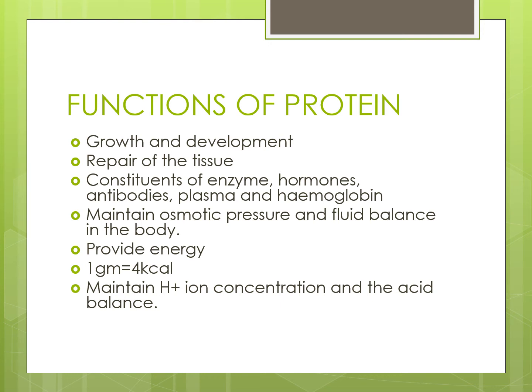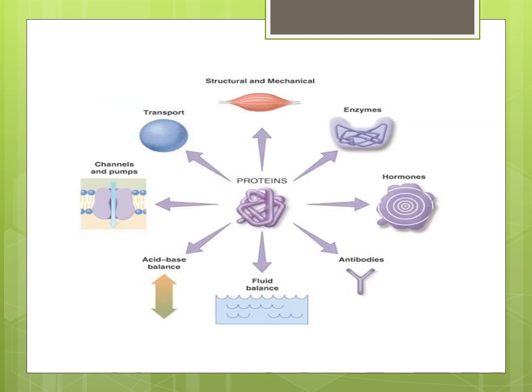protein energy malnutrition. Proteins can also supply energy, 4 kilocalorie per 1 gram, when the calorie intake is inadequate. But this is not their primary function. It is considered wasteful if proteins were used for such a purpose. Proteins are useful for structural and mechanical integrity of the body, helps in formation of enzymes, hormones, and antibodies. They maintain the osmotic pressure and the acid-base balance. They are also useful in transport and channels and pumps of the bodies.